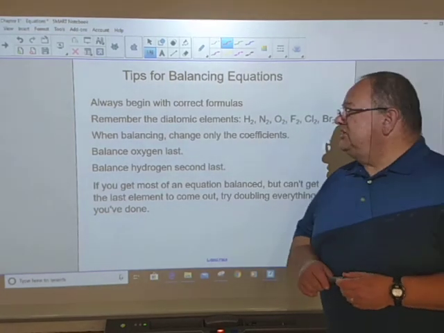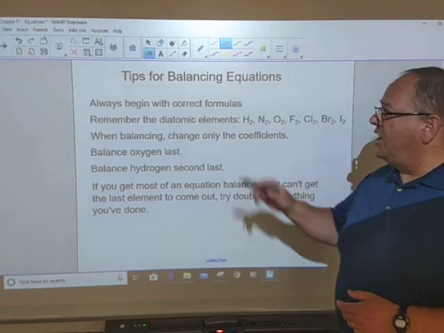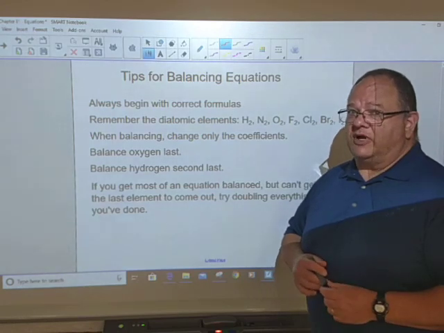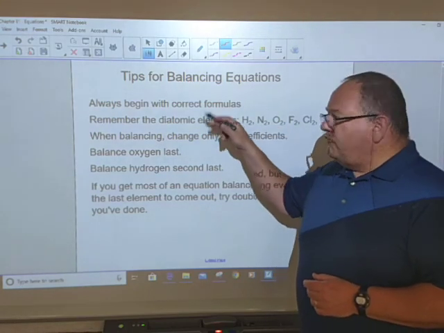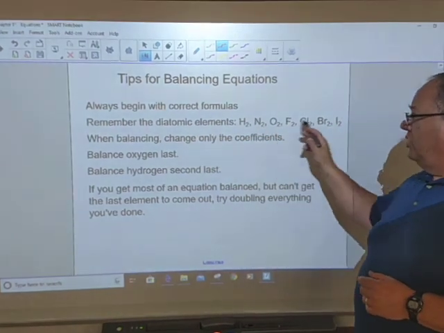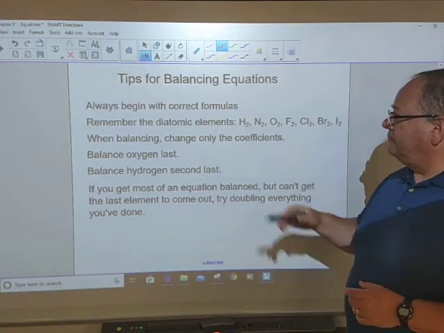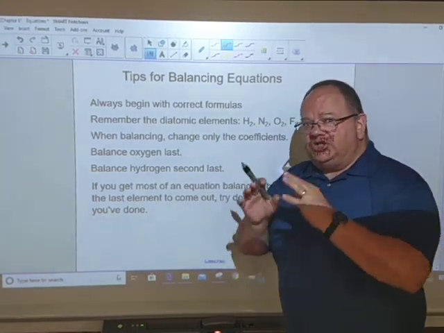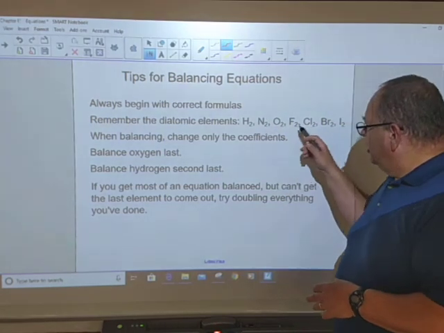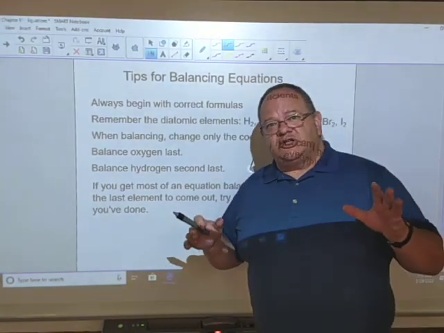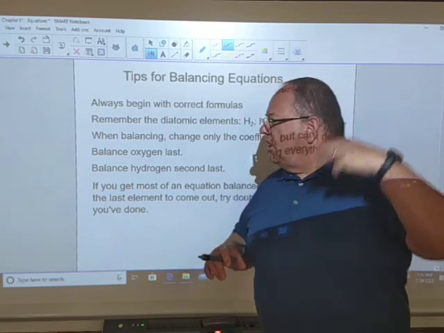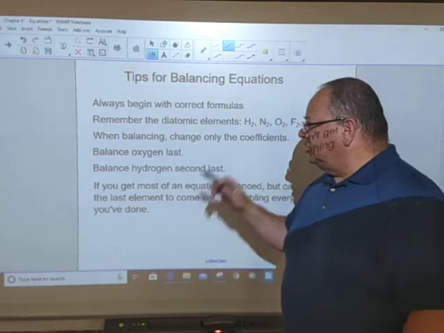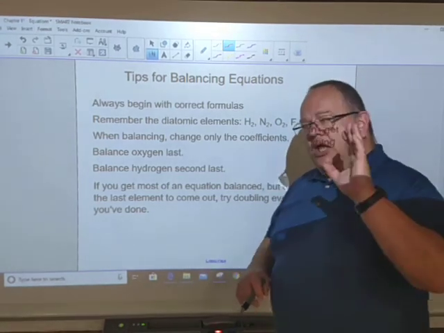So here's a few tips. If you're going to balance equations, one, you have to have the correct formulas. For what our limited time scale is, I will give you correct formulas. If we were writing out the formulas, you'd really need to remember what are the diatomic elements. Once you have the formulas correct, you may not change the substances. You cannot change the subscripts anymore because that would change the substance. So once your formulas are correct, the only thing you can change is the coefficients. So balancing the equation, the only thing we can do is put numbers in front.